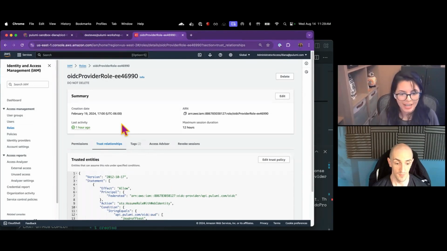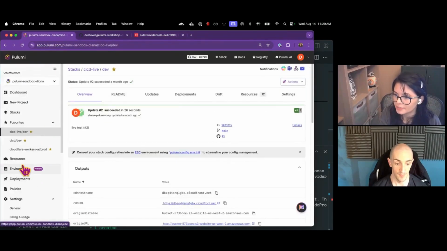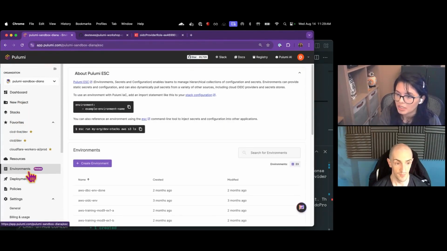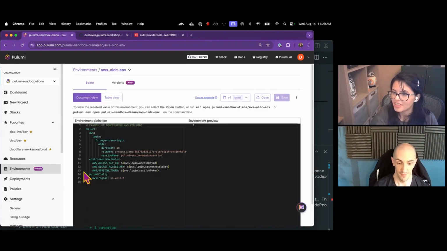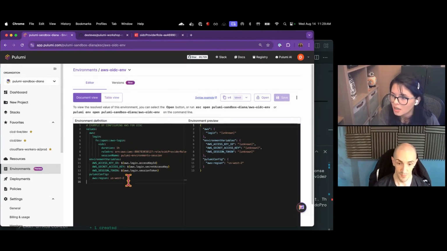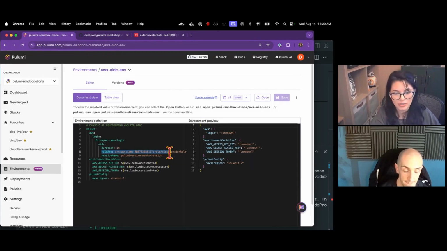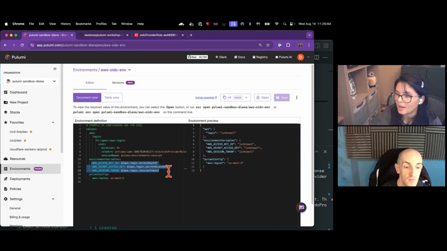So now that I have these resources in my AWS account, I can go ahead and configure my Pulumi ESC environment. So I'm going to go ahead and show you what that looks like. So this is Pulumi Cloud. Within Pulumi Cloud, you have the environments option. As you can see, it is in preview, so we can all use it as much as we want to for free. So here is my environment, and the syntax for the environment, you can read a little bit more about it in our docs. So I can share that link. But this is what it looks like. Essentially, I have a configuration where the role has to match the role that I just created in my AWS account. And then I can go ahead and define those 3 variables that you saw in your workflow file just earlier. But now this is being done dynamically. It's being requested on demand, and then these variables are dynamically loaded.